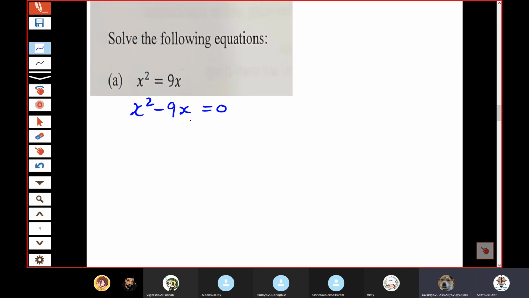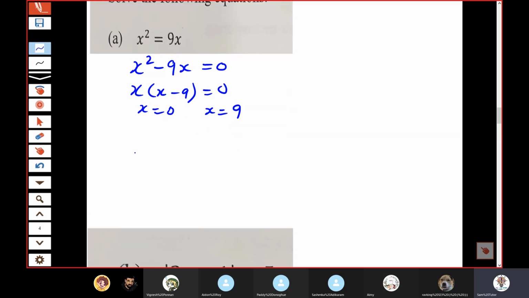You got to write x squared take away 9x equals 0. Then you factorize your x out. And then you got to say x is 0 and x is 9. You can't cross it out and then go, oh yeah, x equals 0 as well. It's not allowed. We can't actually award you full marks because you haven't factorized. Just be careful. It's got to equal 0. At least now you remembered it. So remember, equals 0. All right, good work.